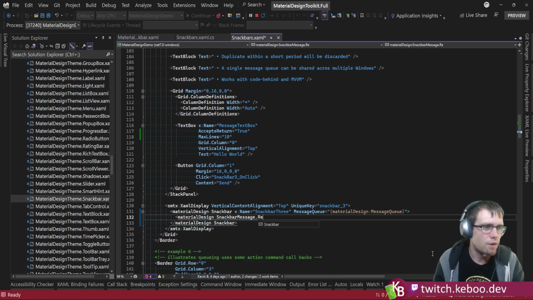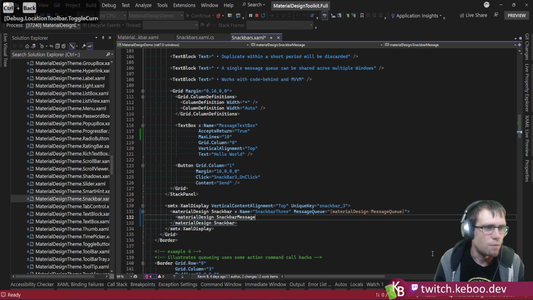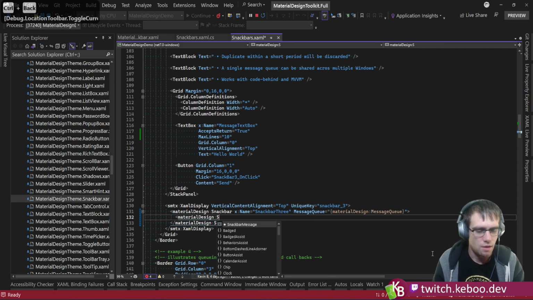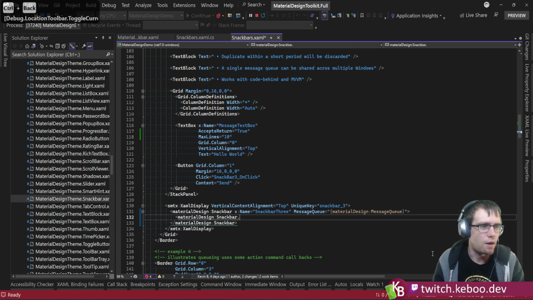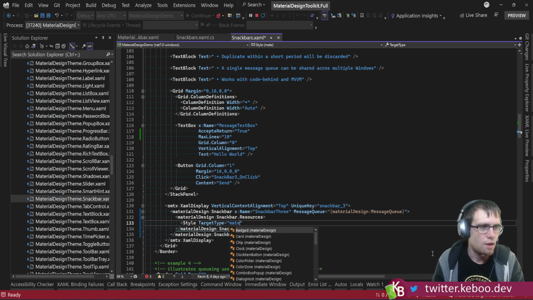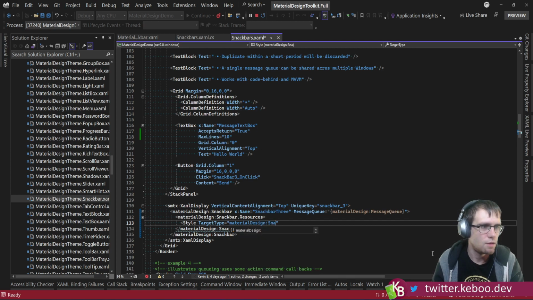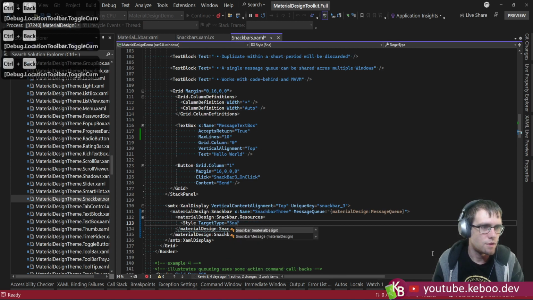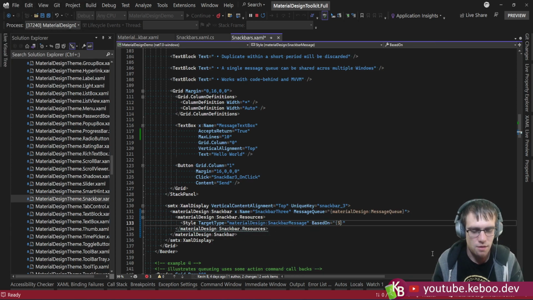Material design, snack bar, resources, style, target type, material design. Oh, come on. Just snack bar message. Thank you. Based on static resource, material design. What the heck was that?